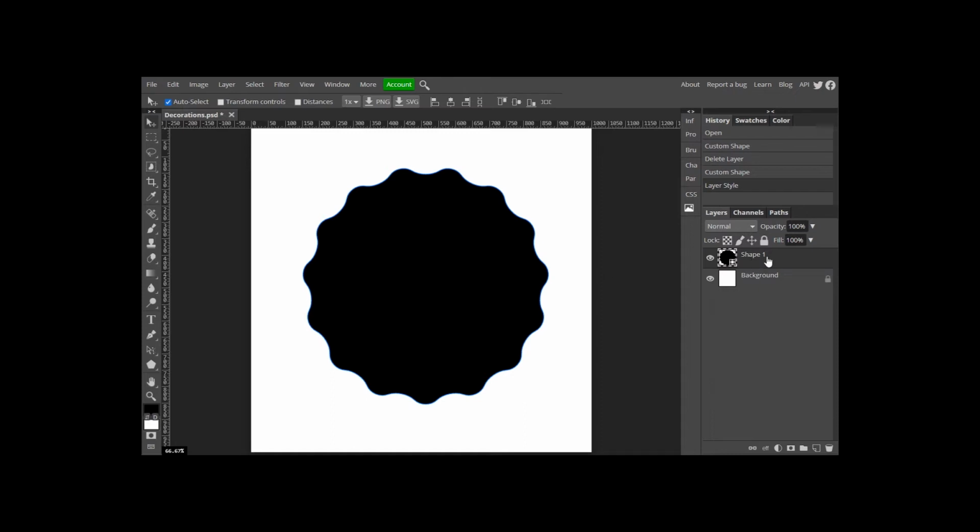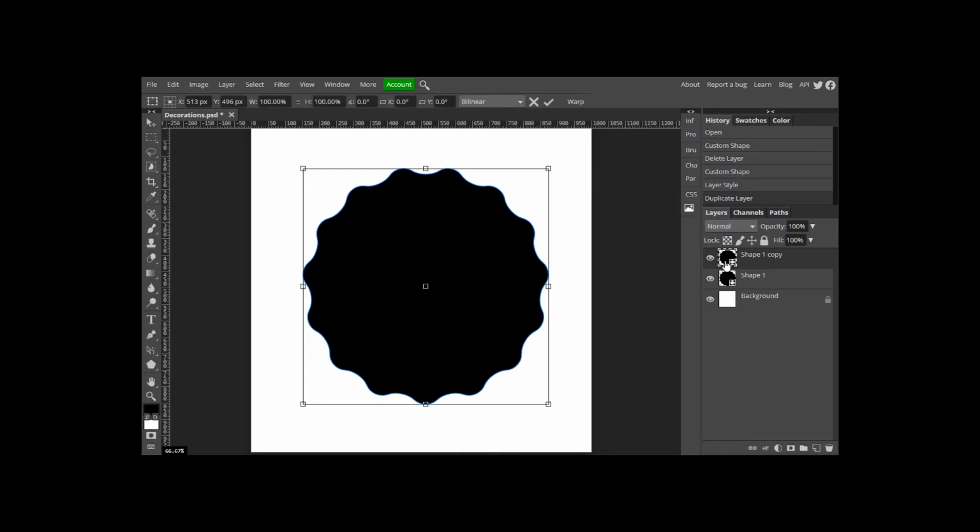Now, what I'm going to do is take this one shape and duplicate it by using Control J. Now, you can see there that I've copied it. Of course, you can't tell it's there because it's exactly the same size, shape, and location, so it's right on top. So I'm going to free transform this baby by pushing Alt-Control-T. In this case, if it was Photoshop, it would just be Control-T.